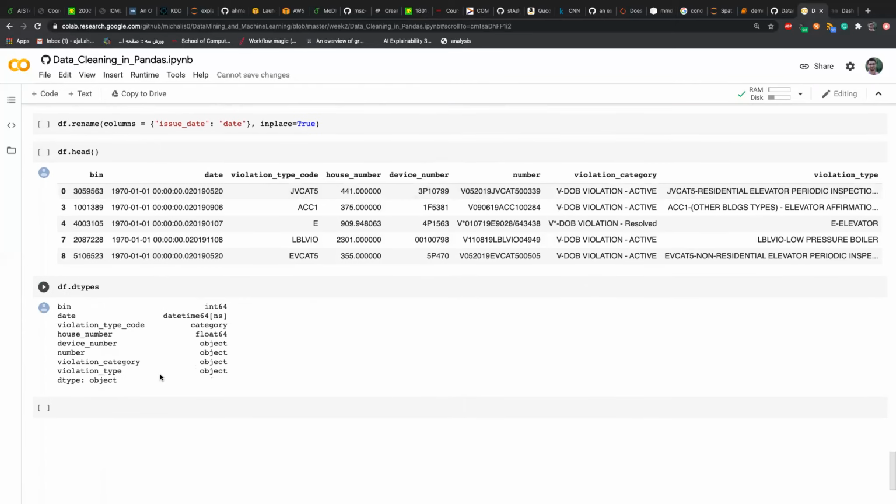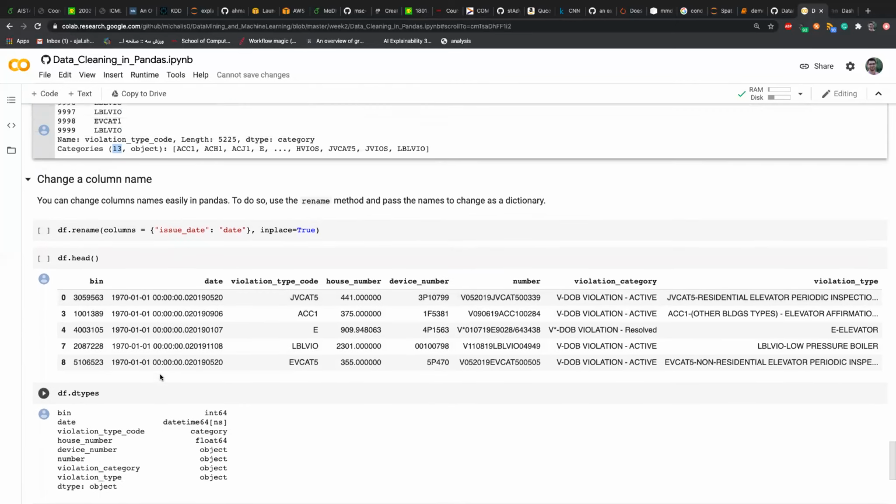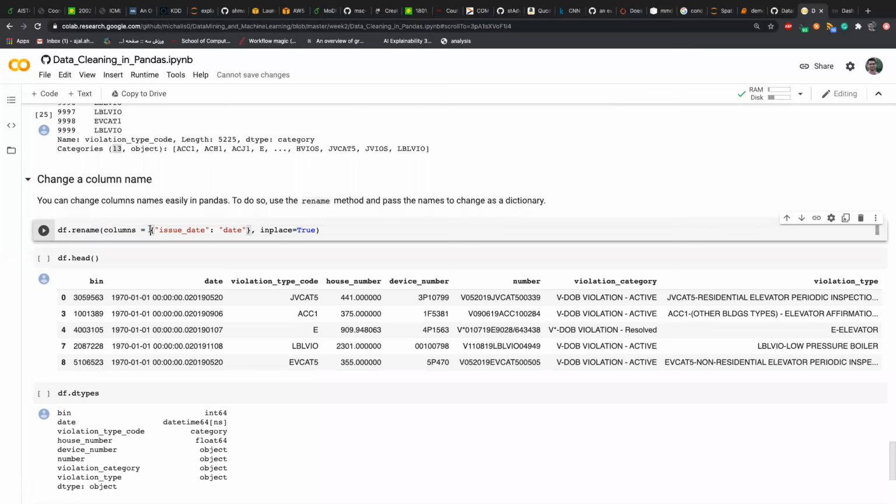And the last thing I wanted to review in this notebook is changing a column name, which is fairly easy. There's a rename method in pandas. By doing df.rename, you can specify which column names you want to change, and you put them in a dictionary.